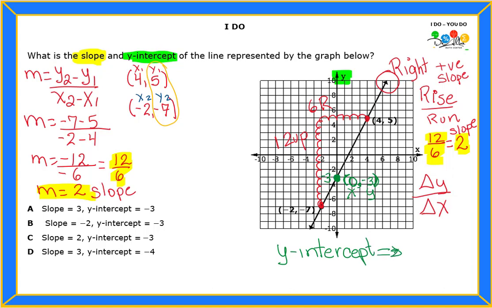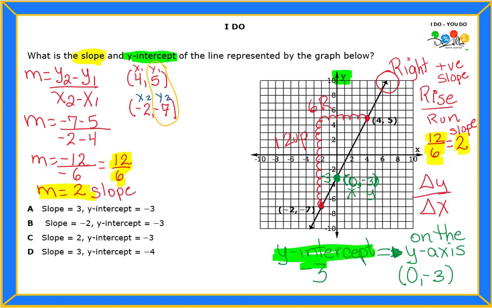So now I'm looking at the y-intercept. And we agree that the y-intercept means the point that is touching the y-axis. Very good. Or that is on the y-axis. And right now I found my point as 0 and -3. Therefore, my y-intercept will be -3. So the y-intercept can be written down as coordinates like 0, -3. Usually you will find it just by itself. So the value that represents my y-intercept is the -3.